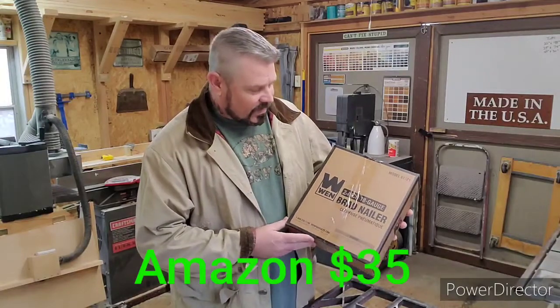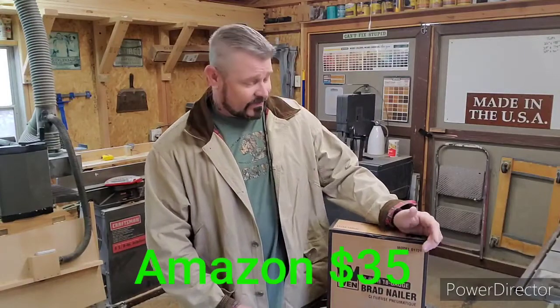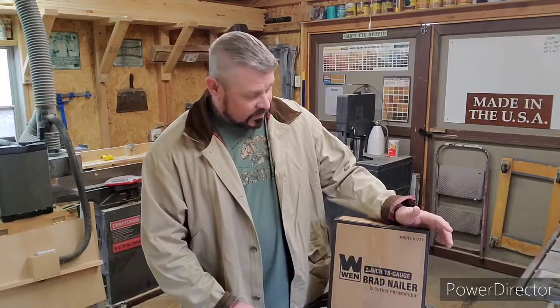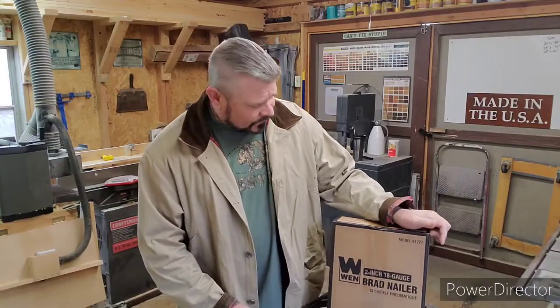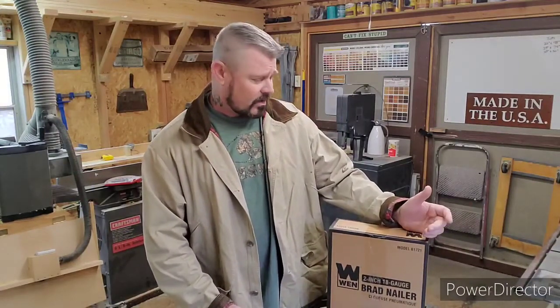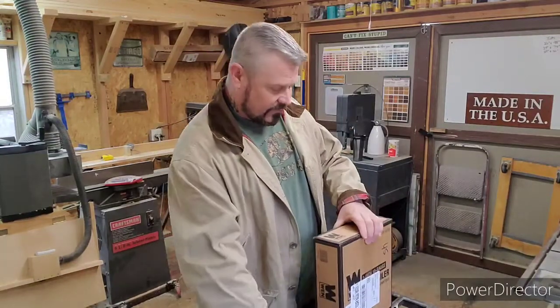I started buying these earlier in the year, and I'm going to tell you what, I have had no complaints whatsoever so far. I am more than pleased with the quality of their tools and their equipment, and especially pleased with the cost. They're actually one of the cheapest ones when you go looking on like Amazon or whatnot. That's where I bought a lot of my stuff from. And the price, for what you get for the price, it's unbelievable. So let's get this thing opened up and check it out.